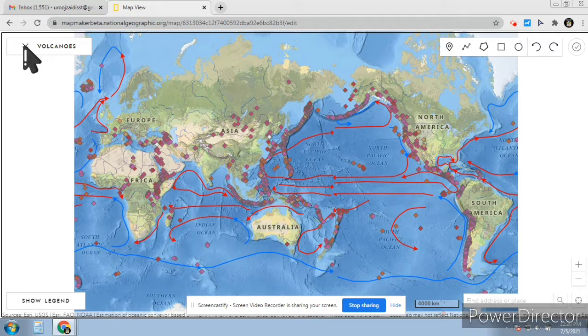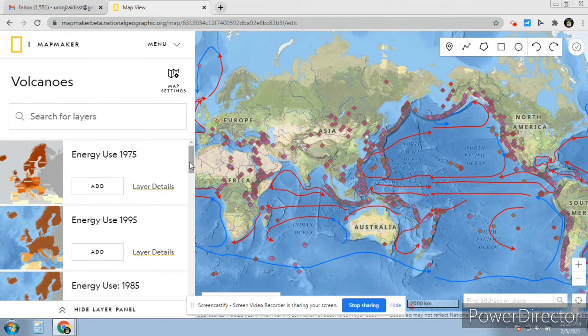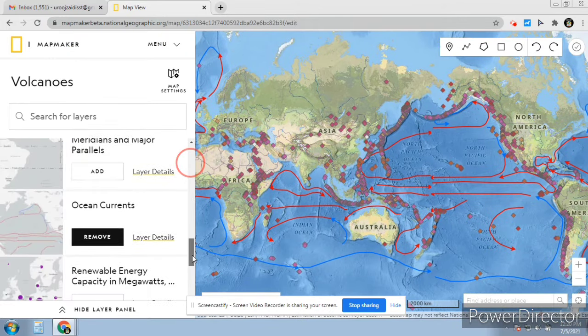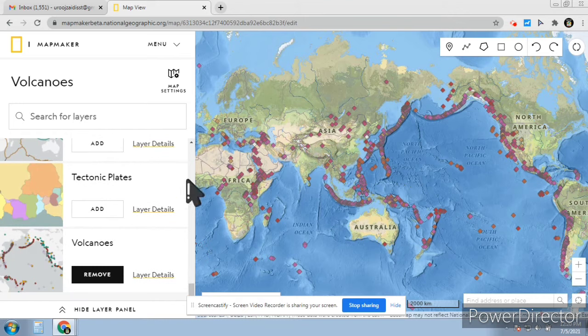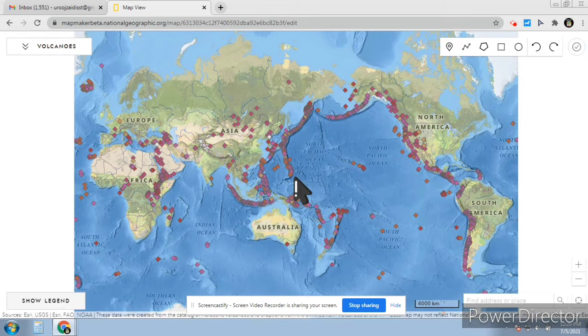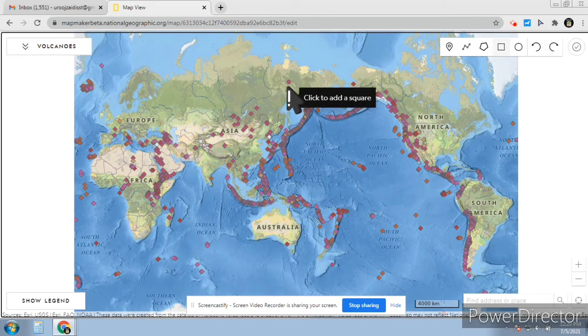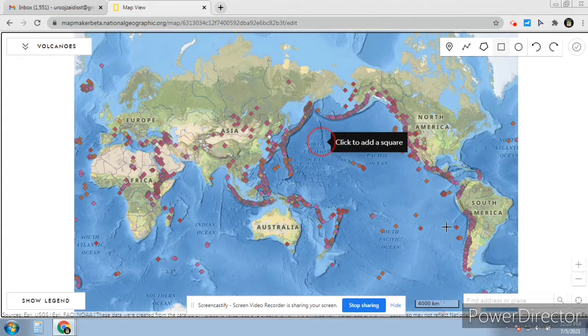It looked really interesting to me, the different layers we can put in our single map. Obviously the ocean currents and the volcanoes are quite different topics, but we can use topics which are similar or relatable.